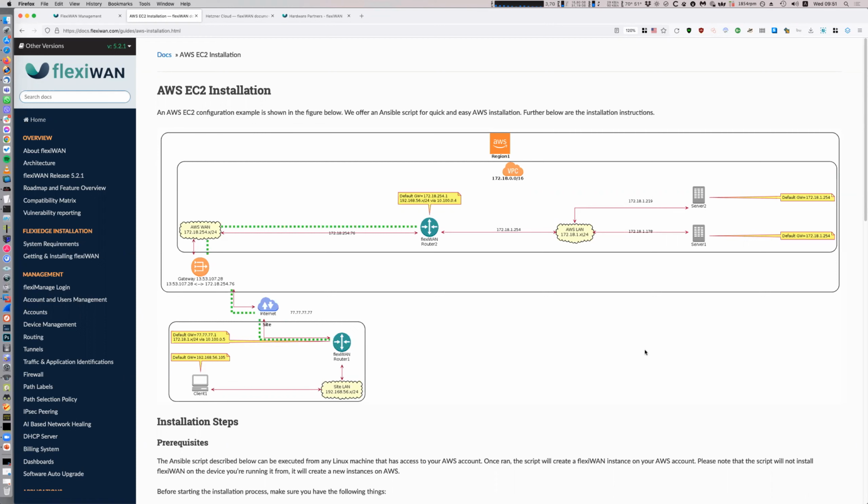But the purpose of this Academy lesson is just to show how fast it is to deploy flexiWAN on Amazon. You can use it for POCs, for testing purposes, or for full production purposes. Also, although not too relevant in this case, you don't even need a flexiWAN instance in the cloud if you don't want one. If you have resources there, you can connect using Amazon site-to-site to our flexiWAN peering function, which we covered in previous lessons, I believe, and if not, we'll cover it. Okay, so moving forward, Amazon is done.